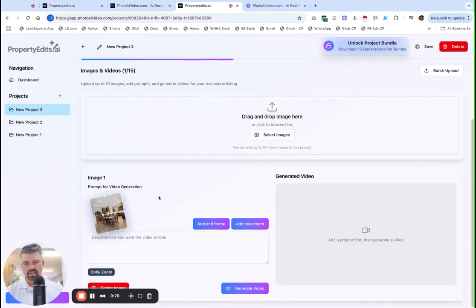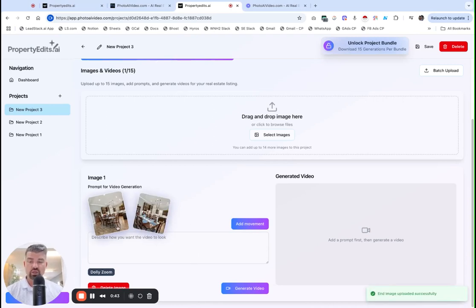Now you'll notice a button right here that says add end frame. This is a very important button because it tells the AI where to go. Where should I end up? Instead of inferring or guessing, where do you want me to go? The best case scenario is when your first image and your second image have overlapping content, which means the content is either partly overlapping, so it has some information to go off of, or it's just the same stuff inside of it, and it's going to infer how to get from one place to the next.